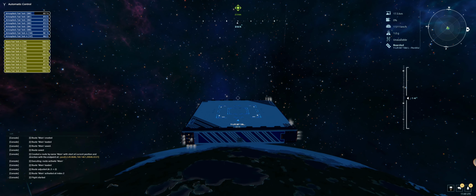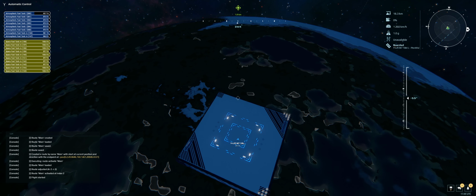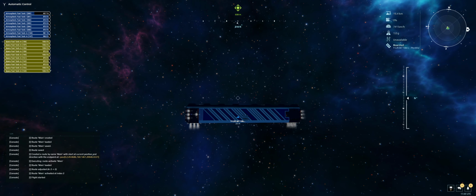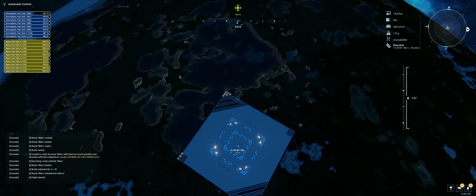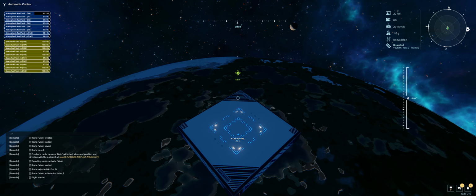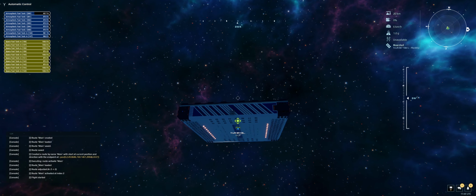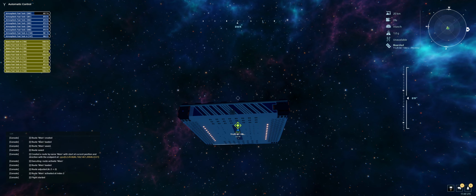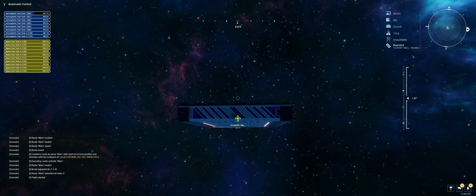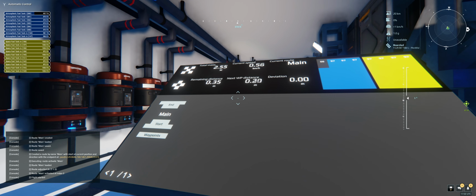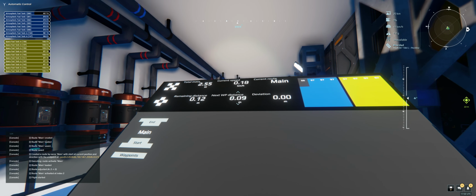We're nearly there. There comes the waypoint. And we can see that almost there.